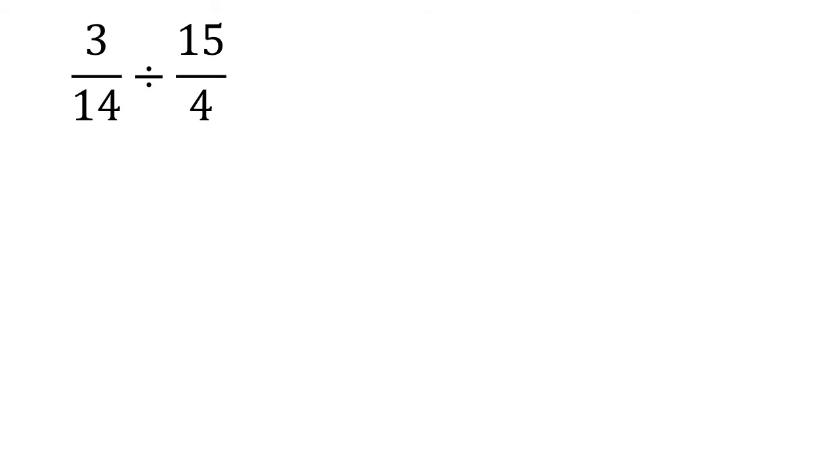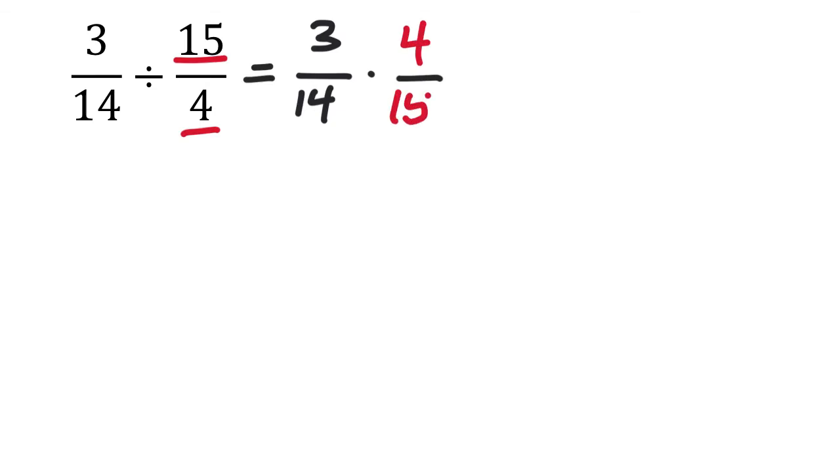But let's see. I'll do cross simplification on this one because we did just multiplication right at the beginning there. But before we do any cross simplification, of course, we need to change our operation from division to multiplication. So once again, I know you'll get tired of me repeating this, but our dividend of 3/14 is just going to stay the same with division of fractions and even the changing of the operation. But the 15/4, our divisor, needs to be reciprocated into 4/15.